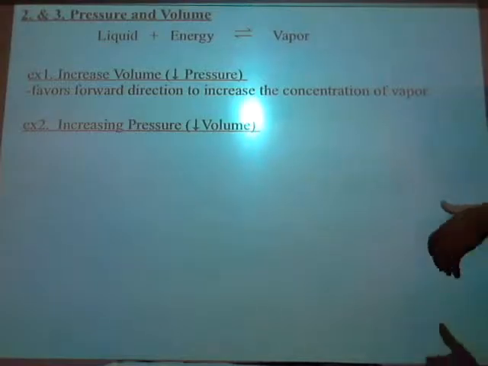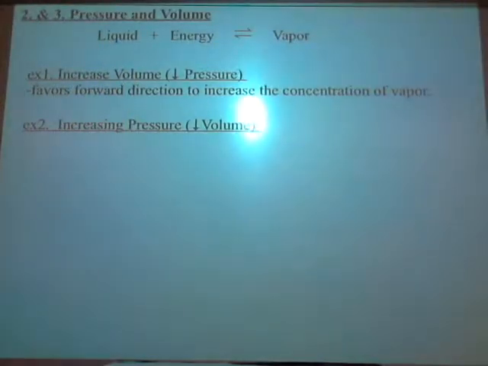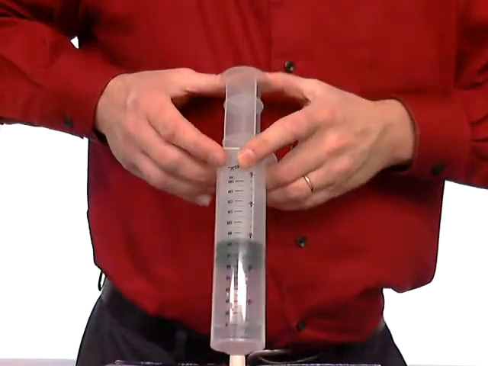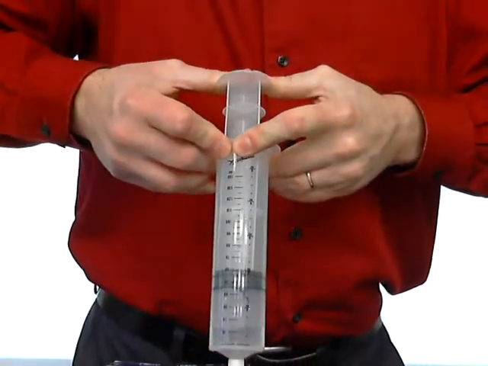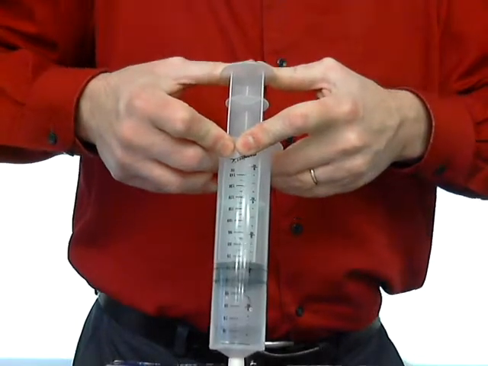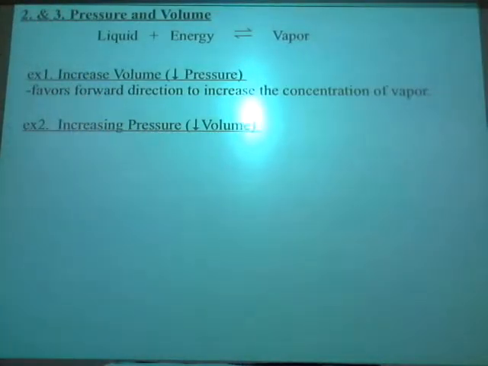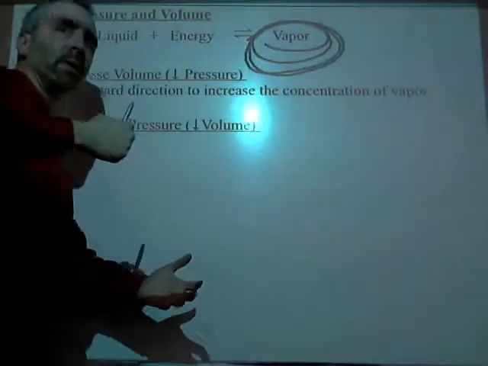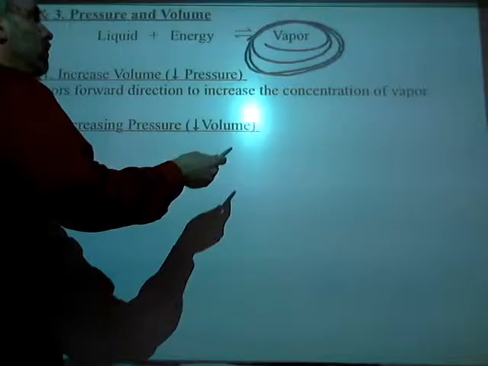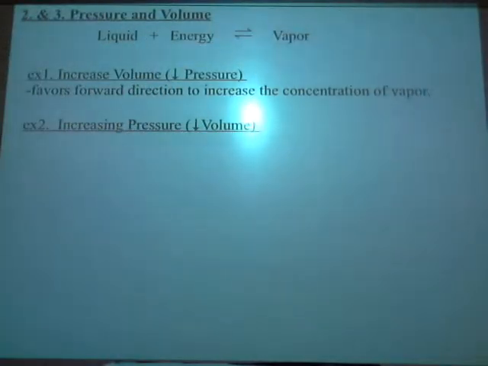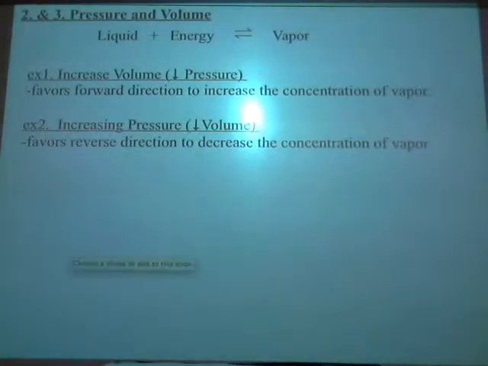Increasing the pressure is, of course, going exactly the opposite. You're pushing down on that plunger. He was up here, and now I'm pushing down. I got less space. Less space, same number of molecules. It's going to definitely be condensing more than evaporating. All right, I'm going to favor reverse. Because basically what I did is I made the concentration of that vapor higher by doing that. In a smaller space, the concentration is greater. It's going to favor condensation over evaporation. And that's your answer to that guy. It's the opposite.